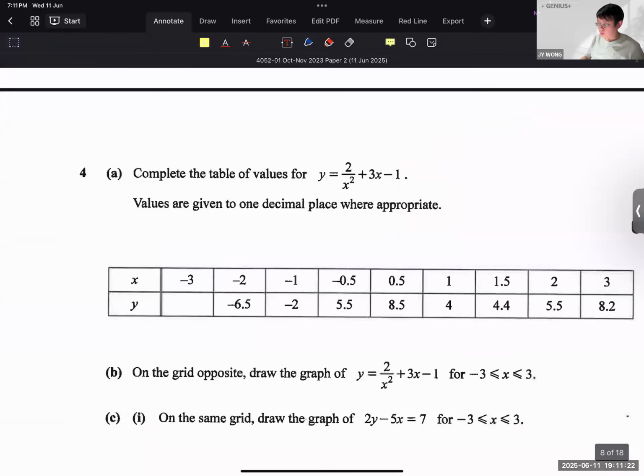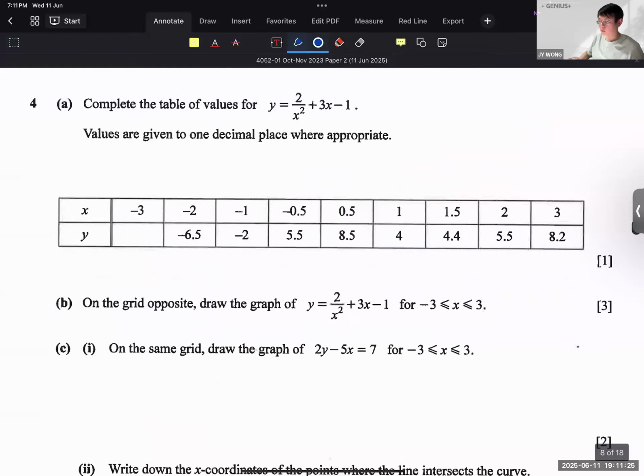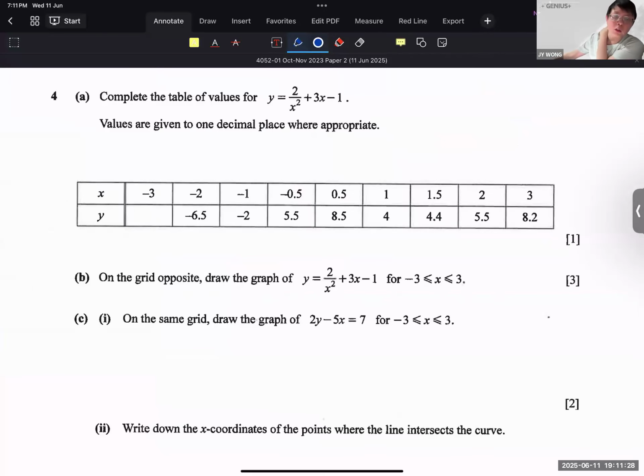Cambridge has not tested reciprocal graphs for a very long time, so some students forget the general shape of reciprocal graphs. Then you all will ask me: how come the general shape is important, when you can just plot and use your curve rule to draw, right? But in this specific case, it is important to know the constraints of your reciprocal graphs. So many students got the graph wrong this year in 2023 because they forgot what the general shape of a reciprocal graph is supposed to look like, including quite a few of my students. I think among my students that year, only one of them got the entire graph correct. The rest all made the same mistake.